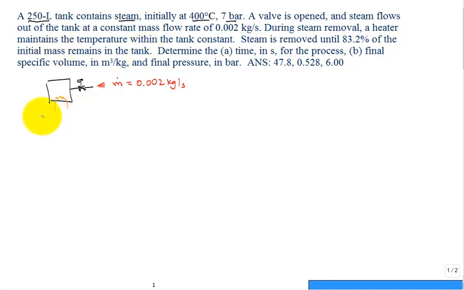You organize a lot of information. Maybe you list down P1, that's 7 bar, and the T1, that was 400 degrees C. Those allow me to calculate other properties if I need them, like U and H and V. And then over here is P2, we don't have information on that. But T2, because it's constant, that's equal to 400 degrees C. So this is initial state one, final state two.